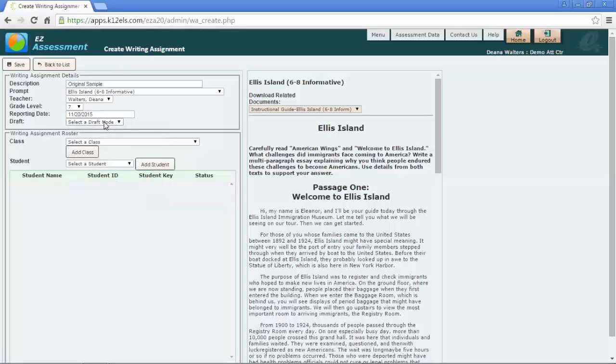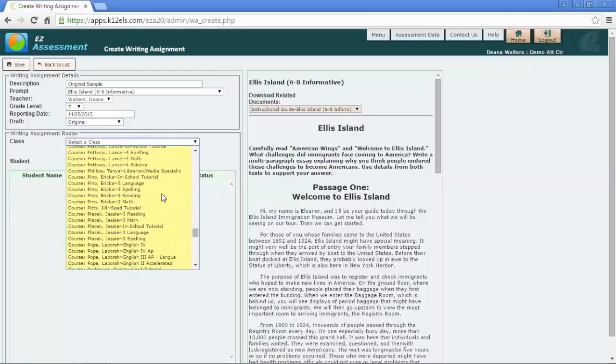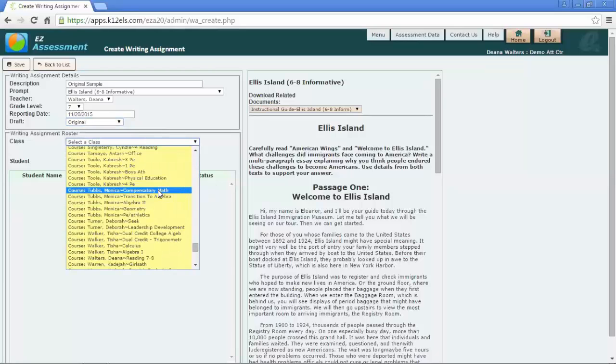The draft mode is important because each student gets 6 submissions per year. So they can write 6 times to a piece of writing per year. This one, we labeled original, so our draft mode is going to be original. Later on, if we want our students to log in and revise that piece of writing, if we choose revision, they'll have access to their old piece of writing. Okay, so we'll choose original for this demonstration. Where it says class, we can choose the class that's going to be taking this assignment here. And again, I'm logged in as Deanna Walker.